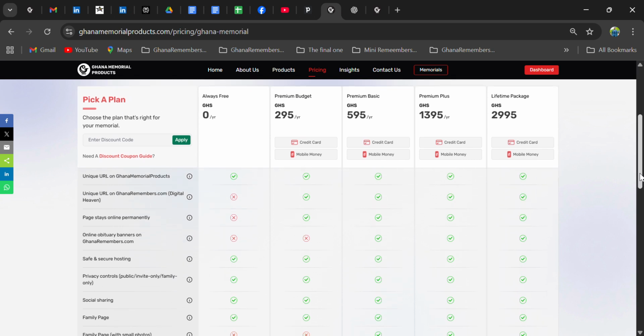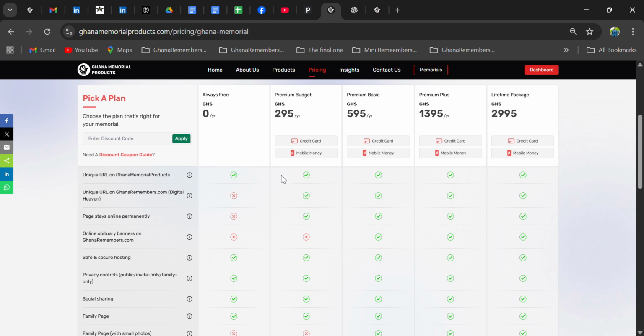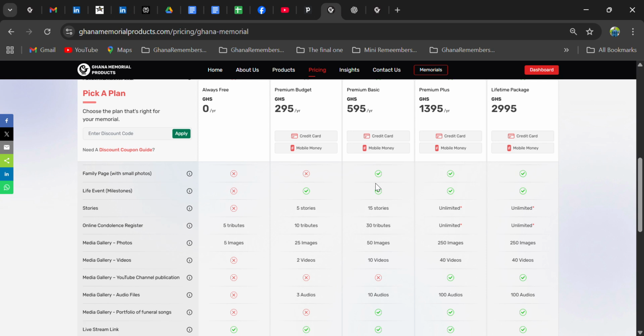As you can see from the screen, there are some packages that have the green check mark, and others have the cancel mark. The one that has the cancel mark means that once you subscribe to the package, you are not going to get access to a particular feature. But the ones that have a green check mark indicate that once you subscribe to that package, you have some features or all features available.